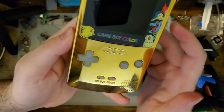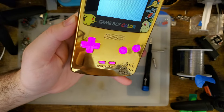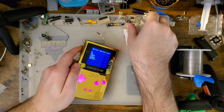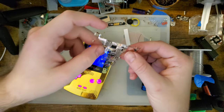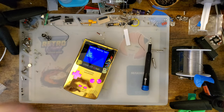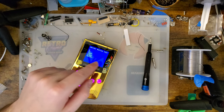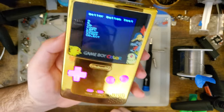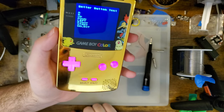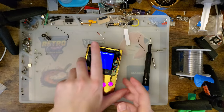Oh, and it should be storing this stuff past reboots. The only difference is, like I said, if you have that low battery warning or that C pad hooked up, this guy right up at the top right, it's going to enable the battery warning mode every single boot. So if you have that hooked up for the lithium battery mod, battery level detection, and you're not using it with lithium batteries, every single time you turn it on, you're gonna have to hit select A and B to disable the battery warning. But other than that, it seems to work.